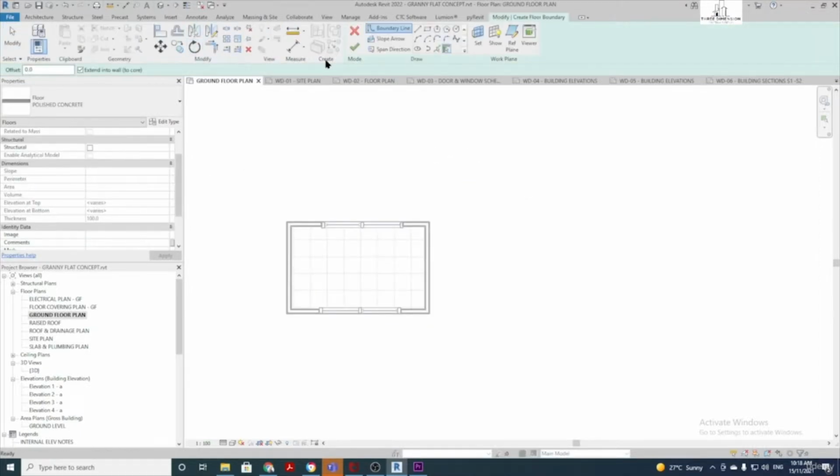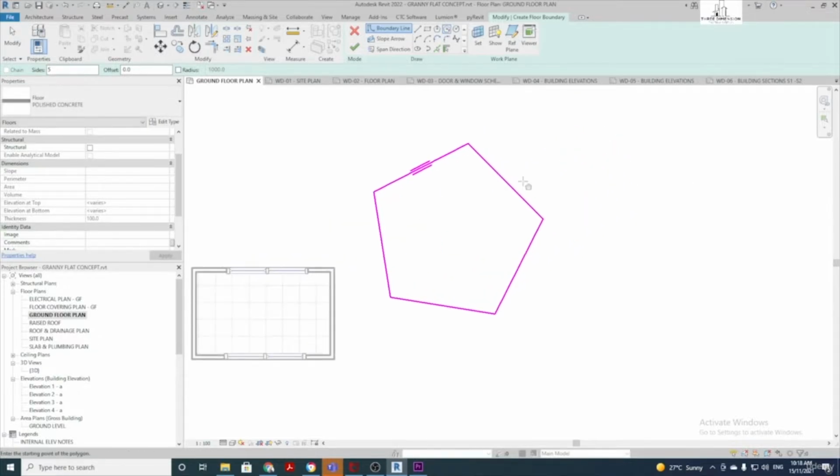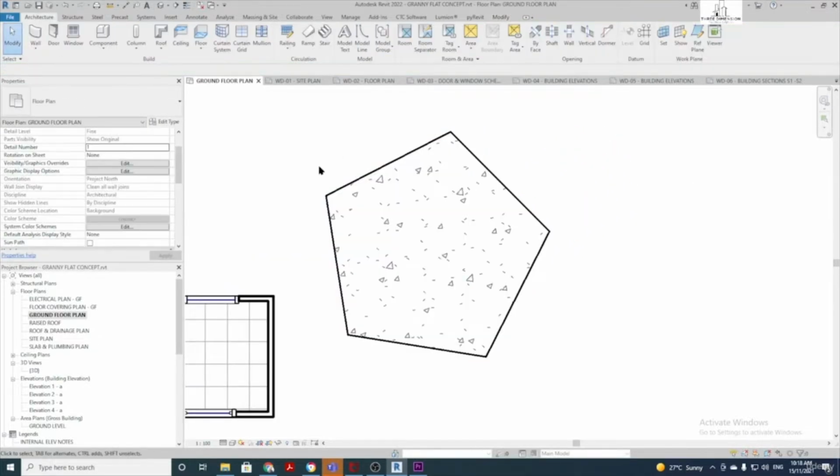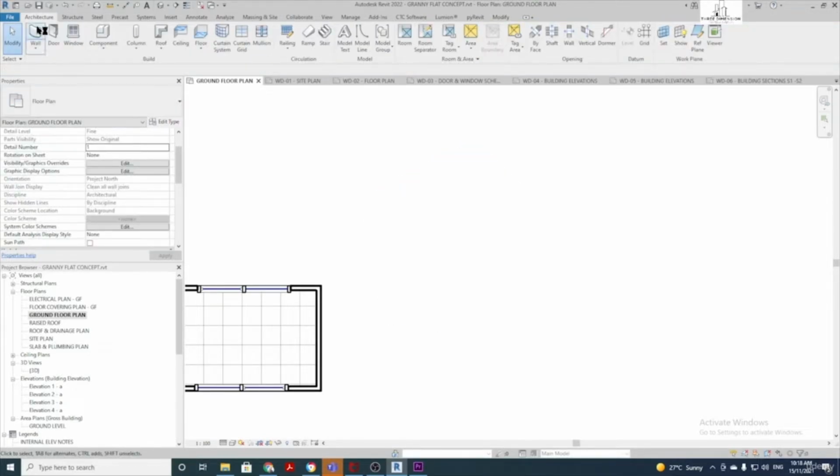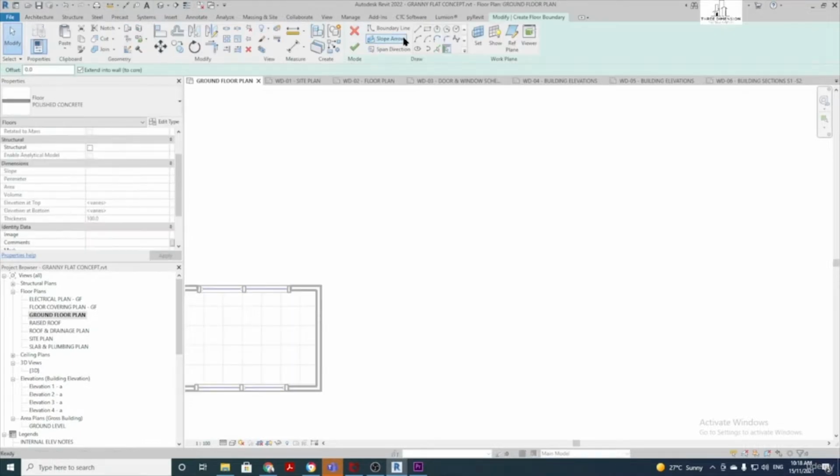So with the floor you can also use your other things, like if you wanted the polygon floor with say 5 sides, pull it out and it'll draw your polygon floor. The tools are similar across most of the different types of structures. So delete that, go back up to our floor.